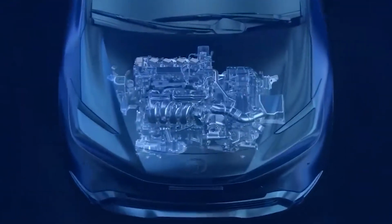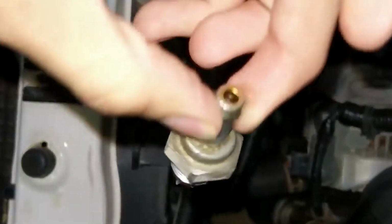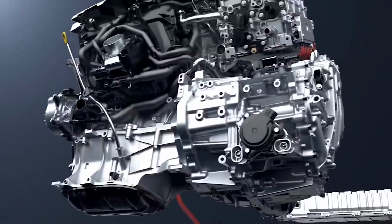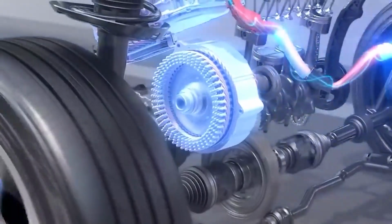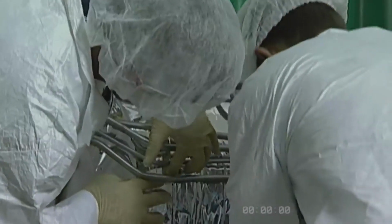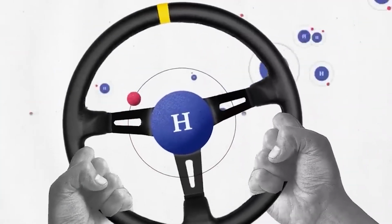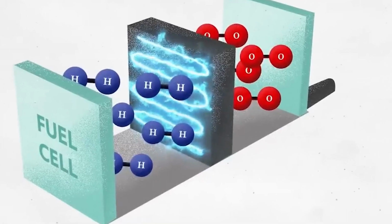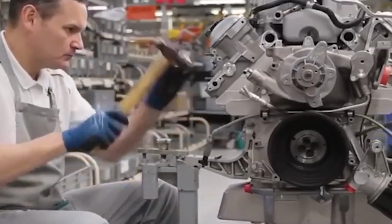Logistically, water engines seem straightforward. No major infrastructure changes needed. Yet, the technology is still experimental, and functional prototypes have proven unreliable, with performance often falling short of expectations. The safety of these engines is another concern. The process of splitting water into hydrogen and oxygen can be hazardous, as hydrogen is notoriously difficult to contain. Even a minor leak can be dangerous.